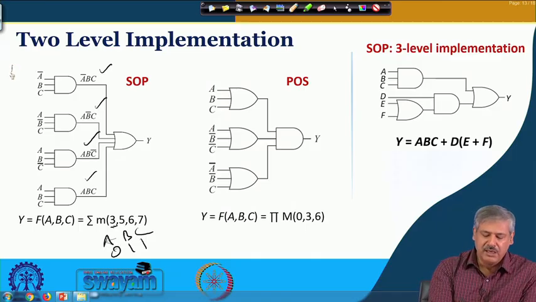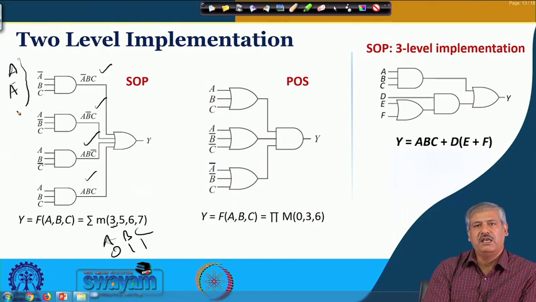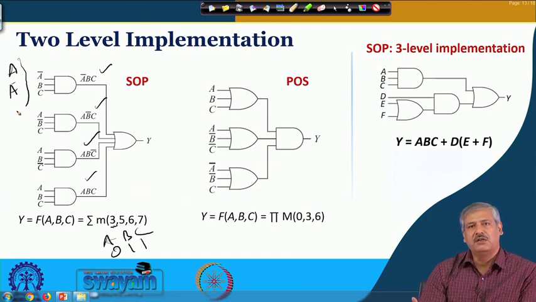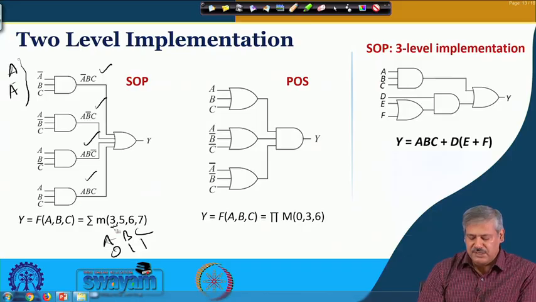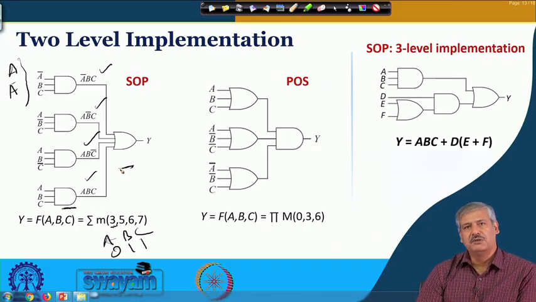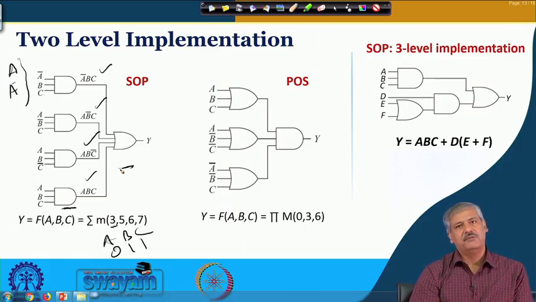So, both A and A bar are available at the input side. Otherwise, if only A is available, to get A bar you need another NOT gate. One may think that it will increase another level. But the assumption here is that both A and A bar are available simultaneously at the input side, and these are the two levels, one AND bank followed by an OR gate, which is required for this two level implementation of the canonical form of SOP.